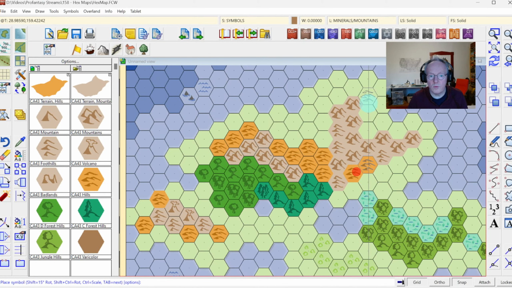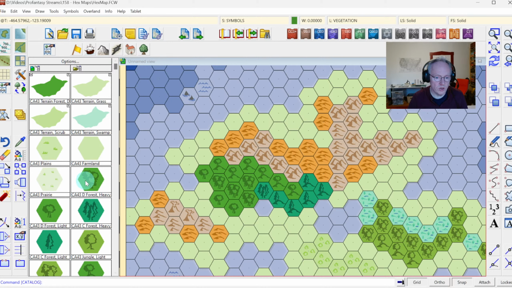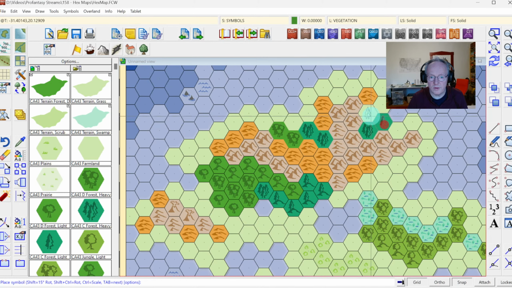Foothills, normal hills. And the good thing is you can always just simply overwrite these again if you later find that you do need something else in these locations. Forests, lighter forests on the edges here.